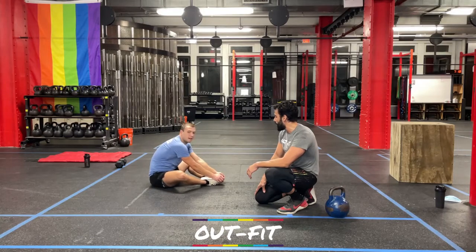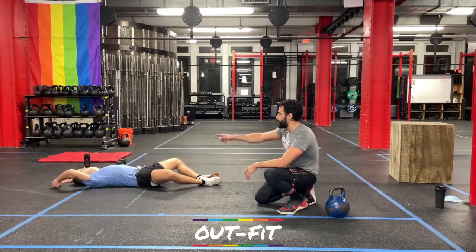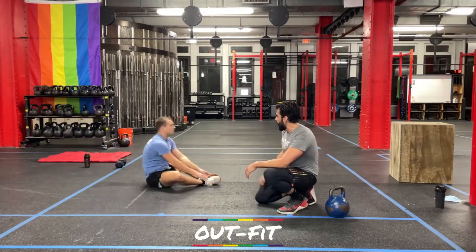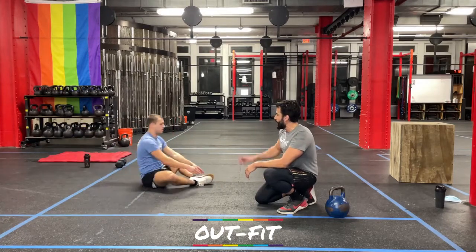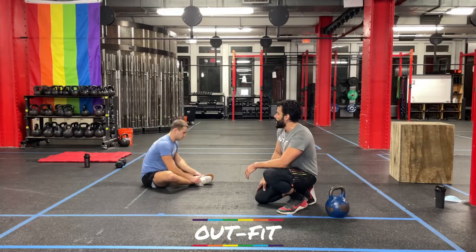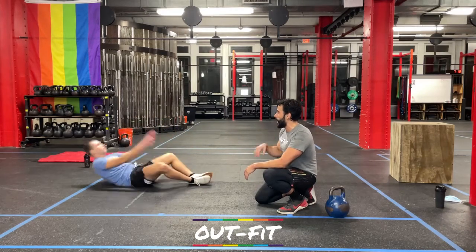And then we got our sit-up. So Cole's butterflying his feet. It just means he's gonna put the bottom of his feet together. He's gonna lay all the way back, touch the ground overhead, he's gonna sit up all the way, and then either touch his feet or maybe right in front. Ideally, what you want to be doing is getting your shoulders in front of your hips instead of always having them back behind. So you just want to get your shoulders a little bit higher.